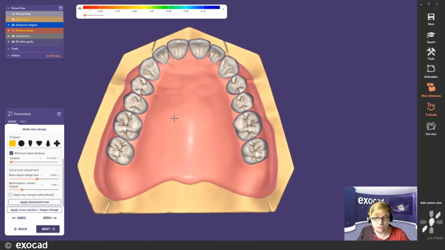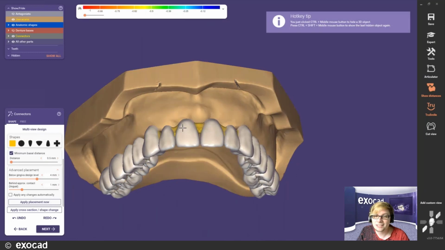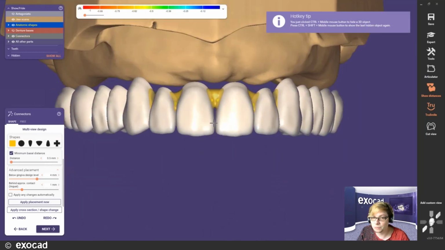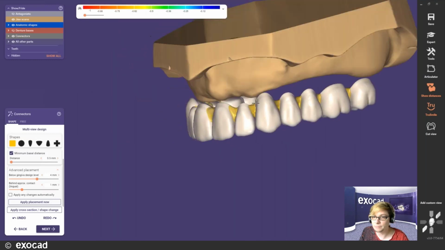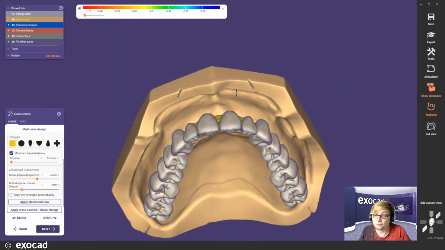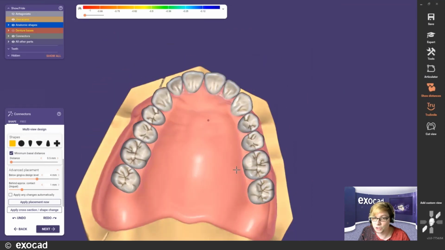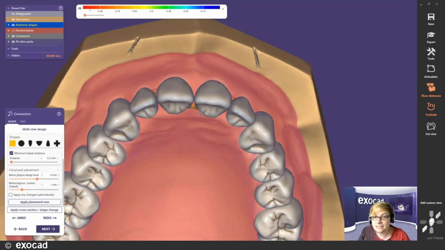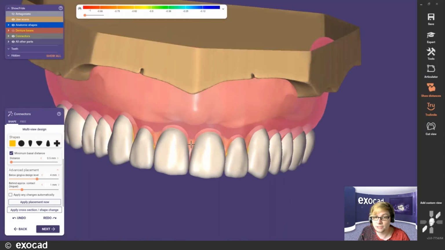And you see for our automatic placement of connectors for a FullDenture, we have a different idea where those connectors should be placed. Obviously, for a bridge, you want to place the connectors in the proximal contact point, so they're not really visible, and you have free space on the papillas and so on. For FullDentures, it's different because you have the acrylic base over the whole jaw. You want your connectors to be hidden inside of your gingiva and not visible once you place the whole tooth arch in there.